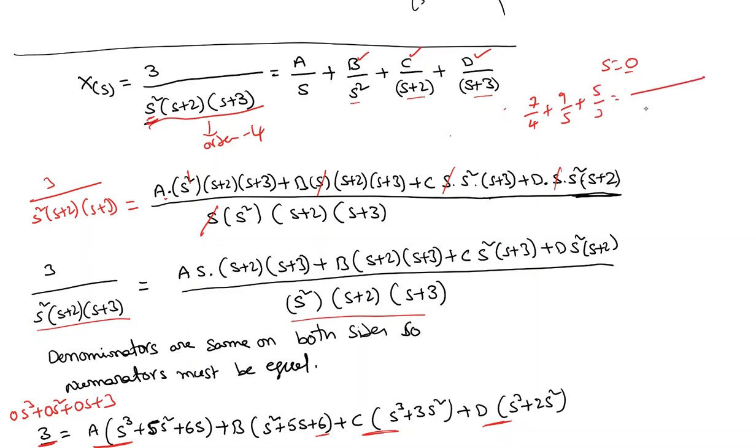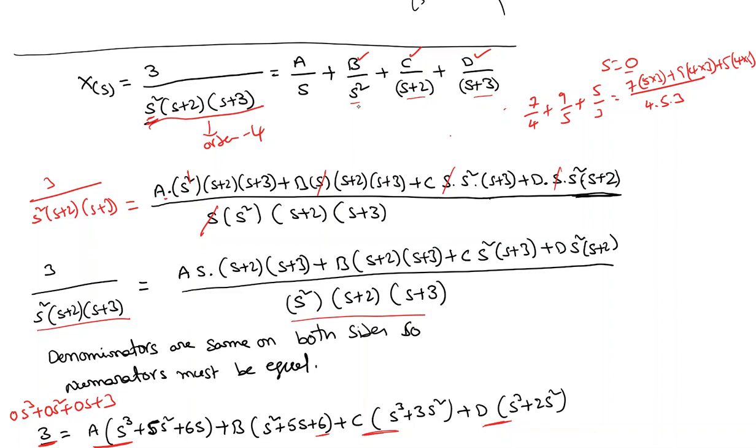How do we add them? We take the common factor. Since there is no common factor, we take all 3 terms. So multiply the first term 7 with the other 2 denominators 5 and 3, plus 9 times the other 2 denominators, plus 5 times the other 2 denominators. I did the same thing here.